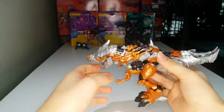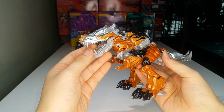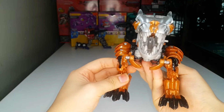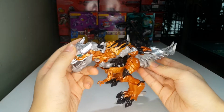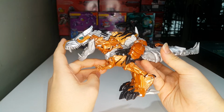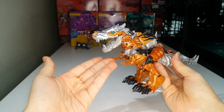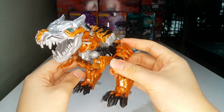Now I'm probably wondering, you guys are probably wondering why I'm reviewing this figure right here and now. Well, I'm gonna explain it to you. This week is gonna be about the Dinobots. So I'm gonna review all seven Dinobots, or maybe eight, because there was the Last Knight Voyager class Scorn, which is a new mold, and that would be reviewed next Monday. I will review all the movie Dinobots. I hope you guys watch my movie Dinobot reviews, because you know I love the Dinobots. You know the Dinobots are really cool. If you guys like dinosaurs, hey, you have a T-Rex right here. And I think that is pretty much it for the dino mode.